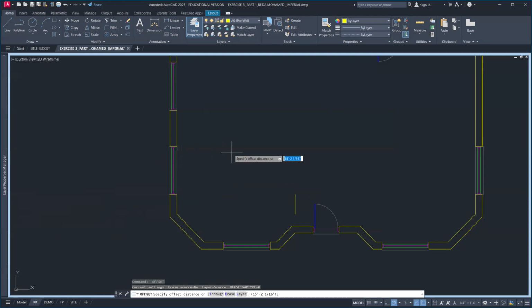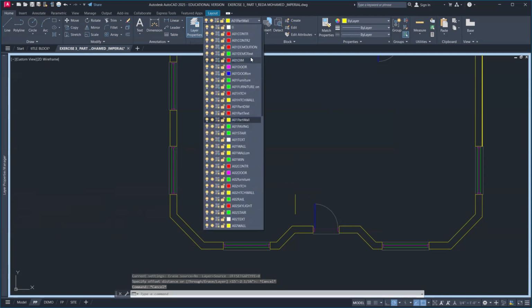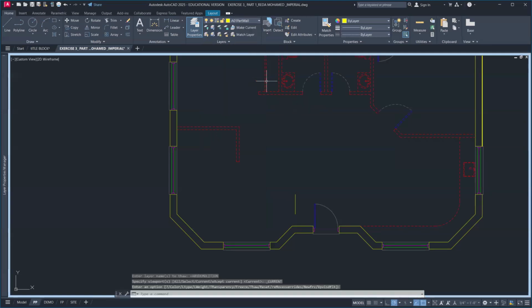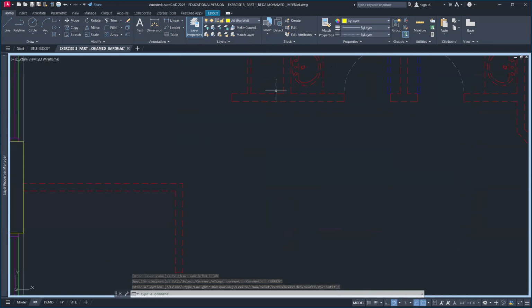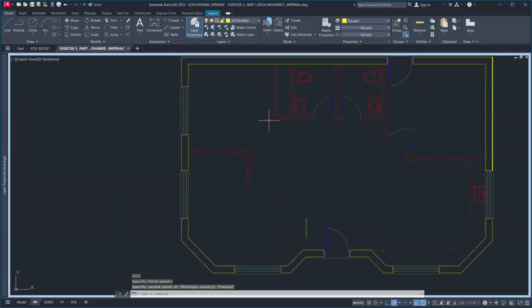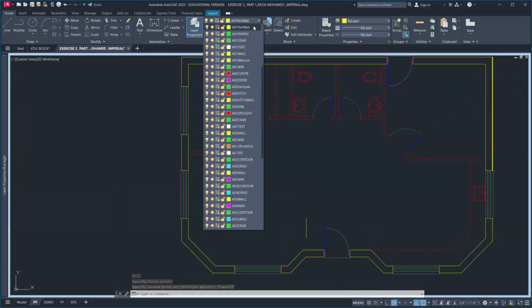One way to check is just to turn this on again, A01 demolition. Okay, let's turn that on. And I just like to double check. So measure this. DI is the shortcut key for distance. So yep, that's 4.5. Always verify if you're not 100% sure. I was, but I did want to check.